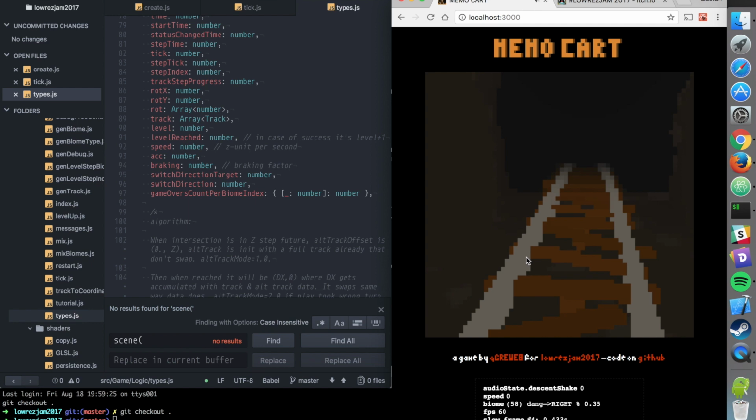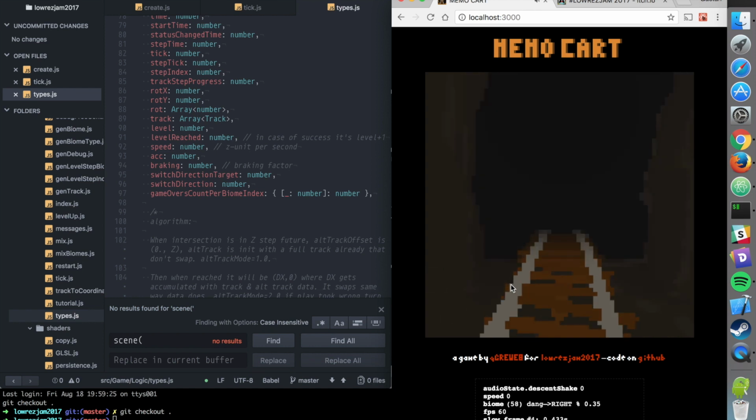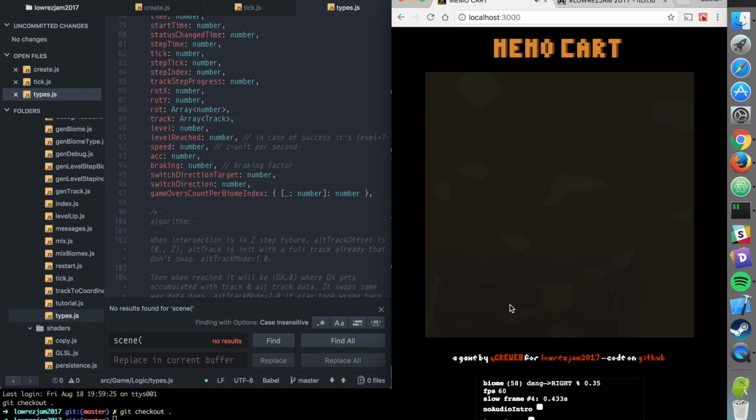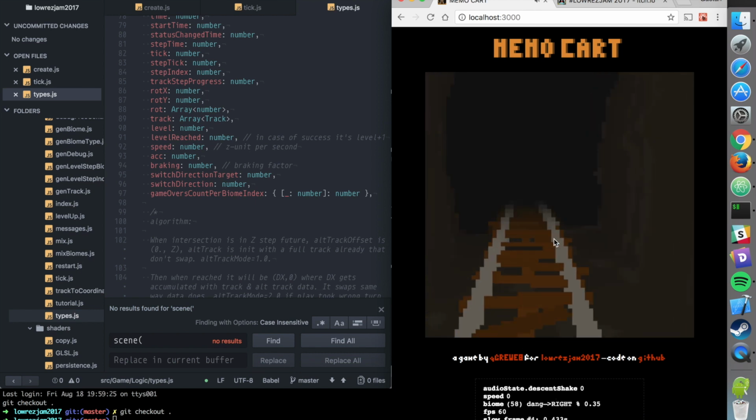The ray will go left and won't turn. It's not a turn, it's more like an X offset. So if you try to turn a lot, there will be a visual bug. It won't look good, but it's a game, it's not a physics thing, so it's okay.